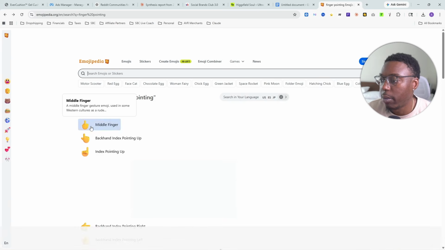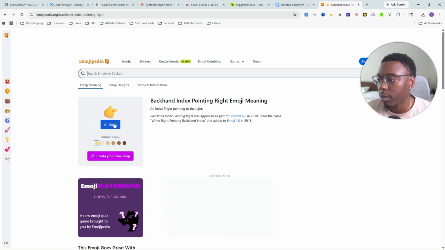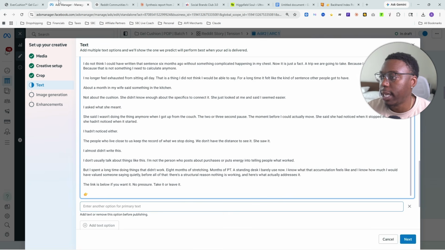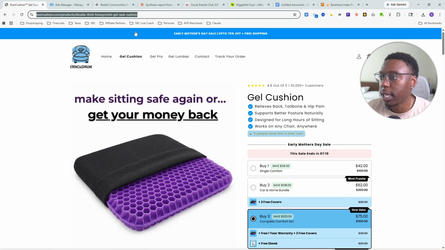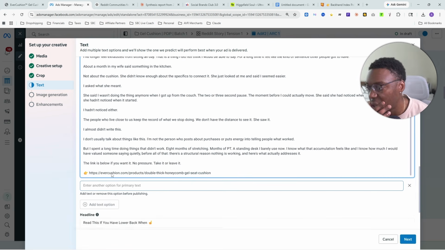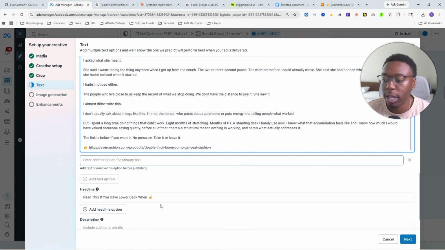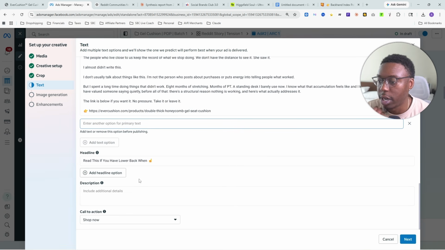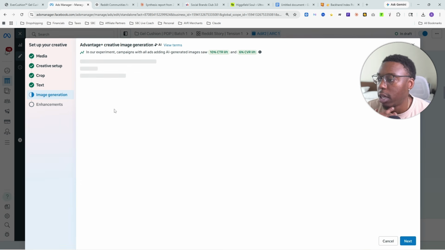So let's go back to this. Copy that bad boy there. Paste that in, website, and back to Ads Manager and paste that in. All right. So whether they click the link in the story or click on Shop Now, it's still going to be tracked and managed the same way in Ads Manager. It's not going to make a difference. Okay. So boom, there you go.